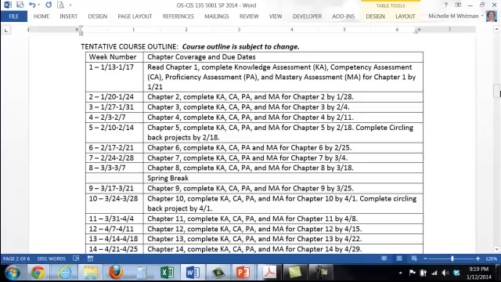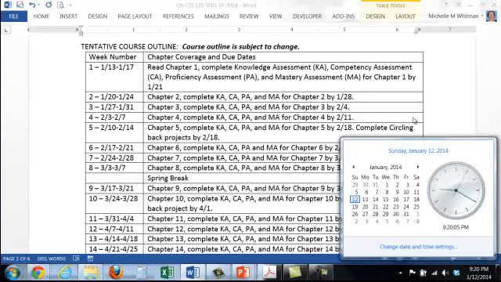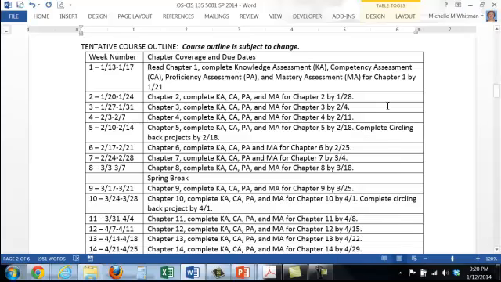And the rest of them, the CA, PA, and MA, are in your Dropbox. So you'll have a Dropbox where you're going to get your files, and then you will upload those files back to me. I have a separate video on how to do that, so I'm not going to continue talking about it, but just so you know, that's what it is. They will be due on January 21st. That is a Tuesday, so all your work in this semester will be due on Tuesdays by midnight. So your quiz and your homework is due by Tuesday by midnight.